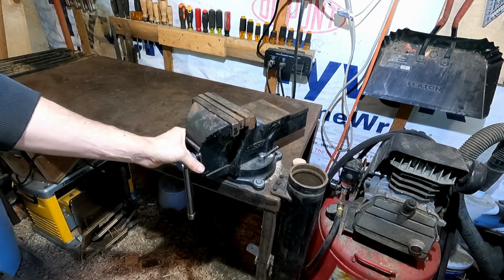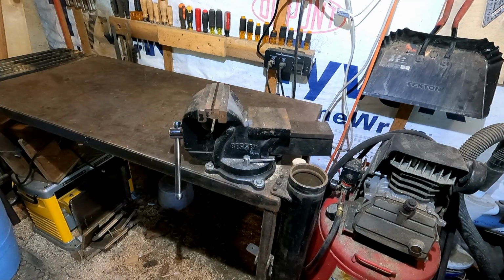This is my vise. Usually there's something set up in it by the time I turn on the camera. Well, today it's empty because I've just wrapped up a pretty big project in the hydraulic dump conversion of my truck. And after doing something big like that, sometimes it feels really good to go through and do a bunch of little stuff and knock some things out and shorten up my lists and that kind of stuff. So today the project is the vise.